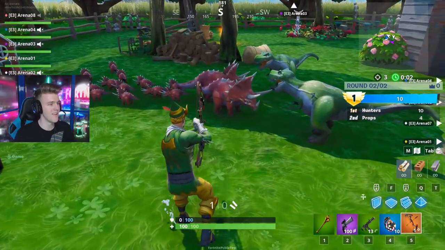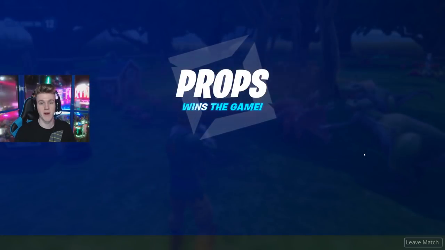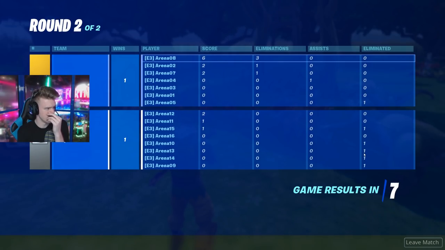So because this guy's not going to get eliminated, he's actually going to kind of win. Yo, this is hilarious. I love the prop setups they got here. Oh, wow. That was kind of dramatic. All right, props win the game. Was that them or us? I don't know who won because technically we were the hunters and they won that. I don't understand. Did we win?